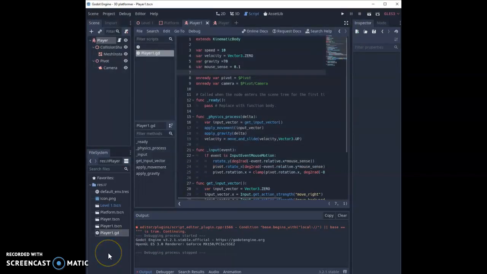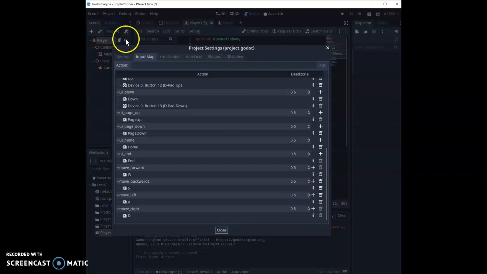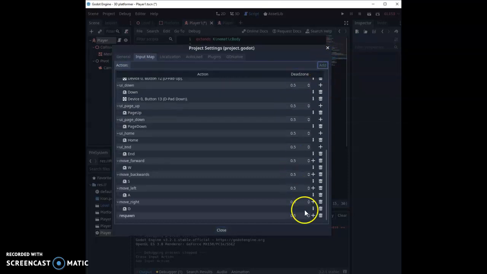So what you probably want to do now is add a bit of a respawn, just in case we do fall. So I'll show you how to set that up now. In order to set up respawn, we're going to set it just to a key for now. So I'm going to go to project settings, input map. I'm going to type in respawn. I'm going to add that as a new input function. I'm then going to add the key for that, and I'm going to say that if you want to respawn, you're going to press R, and this can be set to anything.